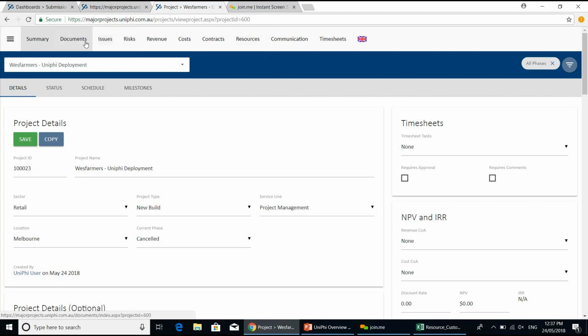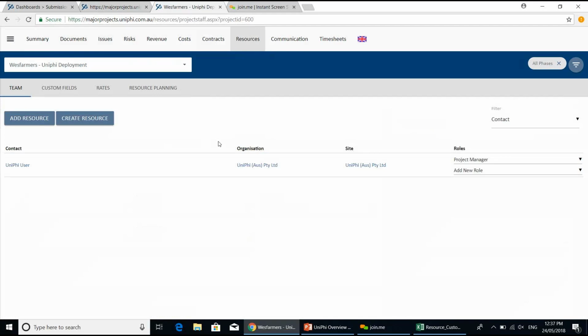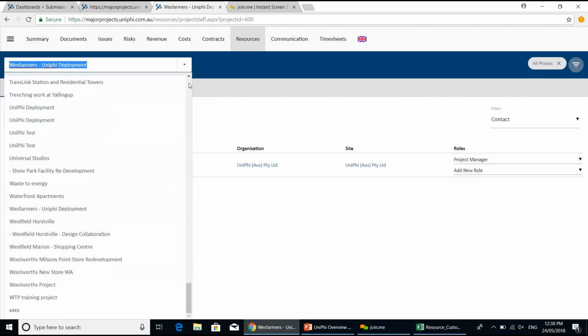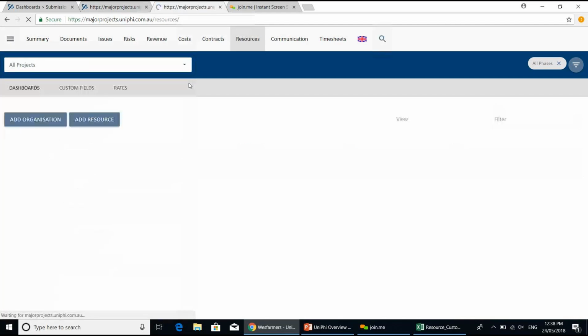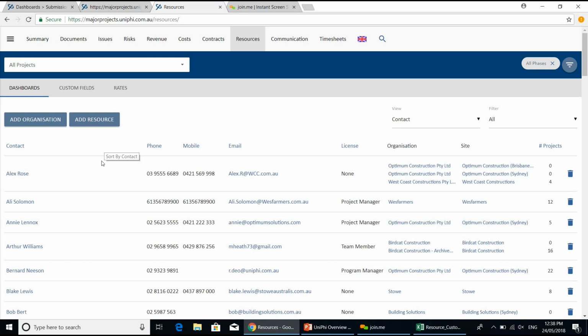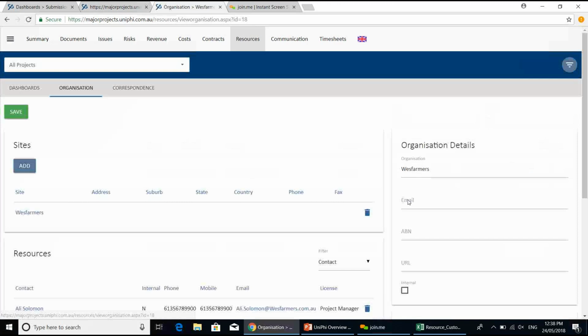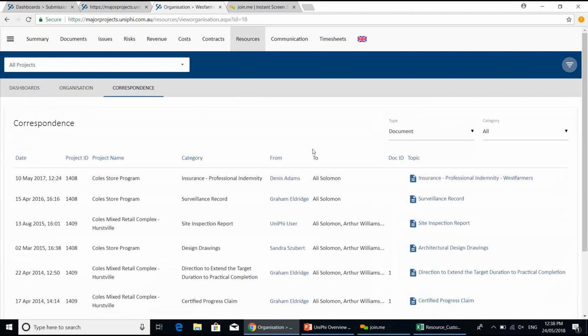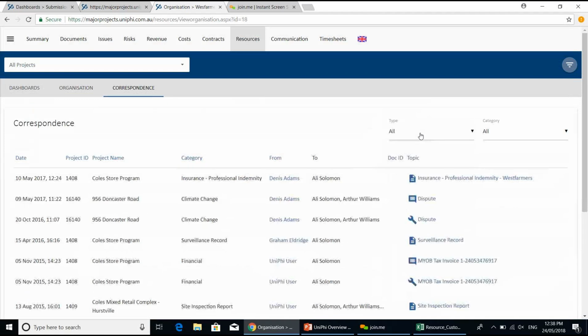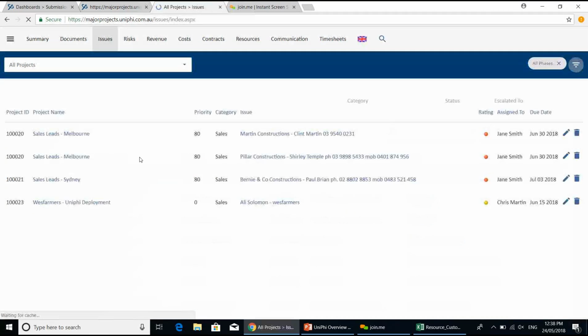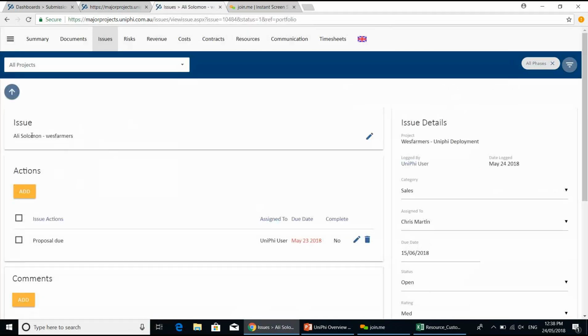And so if I was to go back to our Wesfarmers organisation, which is where we started the presentation. Incredible to use function keys when you've only got one hand. We go back to Wesfarmers, and we go to correspondence. We should be able to see, it's filtered for documents, go all. Our conversation with Ali should be there. I haven't associated him to that issue. There's another trick. If they're not associated to the issue, then they're not going to appear. So at this point in time, I've only allocated his name. I would need him to be on the project and having correspondence.